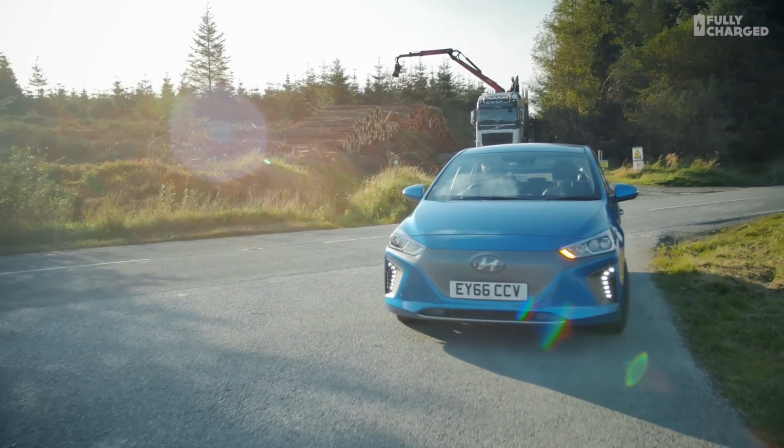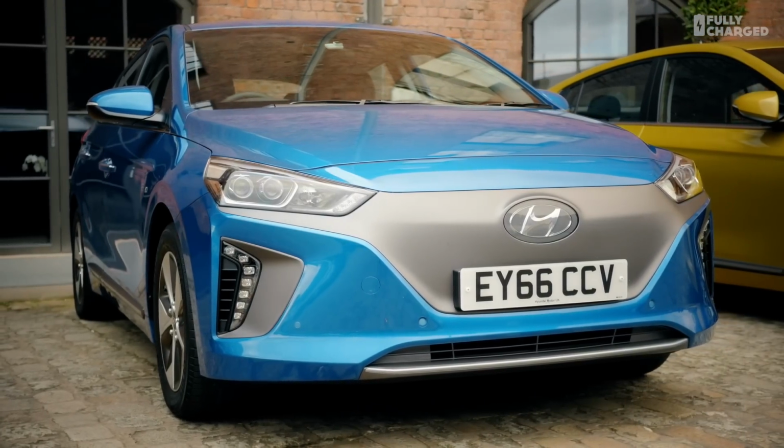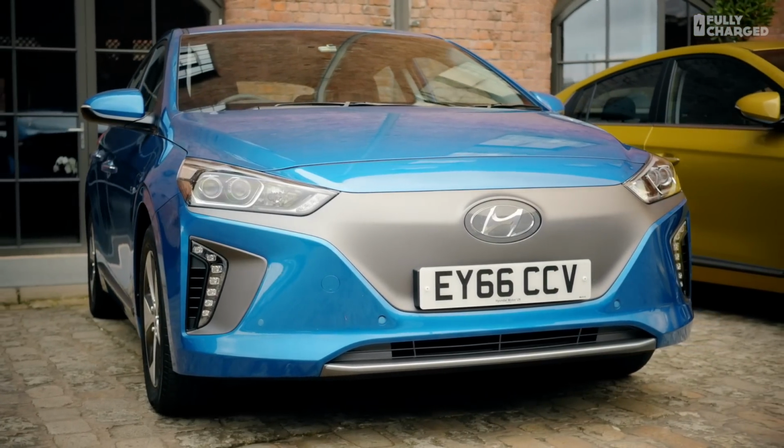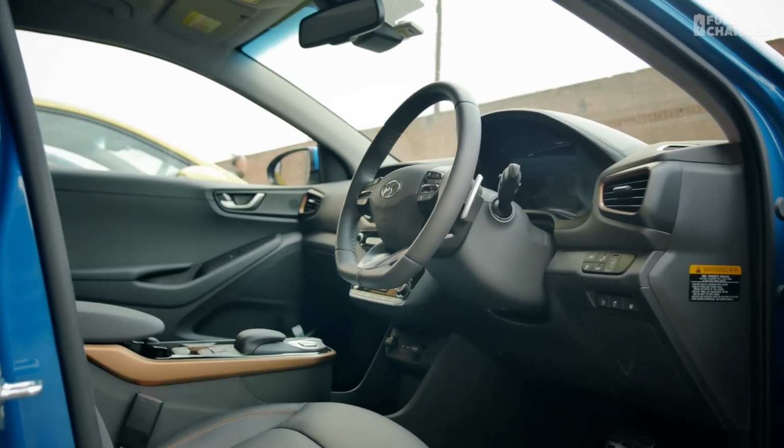Well, I'm going to be honest with you, I really love the Hyundai IONIQ electric car. If you're in the market to buy an electric car, I think you should definitely have this on your list because it's really, really good. I'm really impressed with the way it drives. The range, I think, is actually much more than I first guessed. I was thinking like 120. I reckon you could genuinely get 150 miles out of this car, which is really impressive.